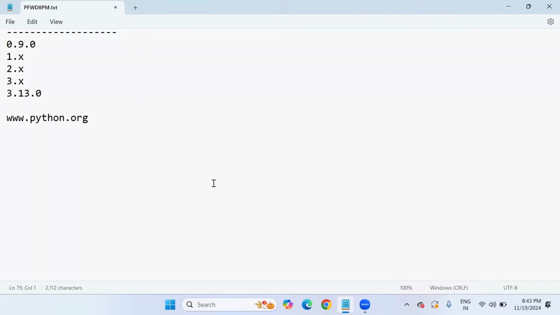In tomorrow's session, I will show you how to download Python software and how to install it. In the installation process, I will show clearly what options you have to follow. After that, I will also disclose clearly what kind of editor tools are required. There are a lot of editor tools, so which editor is the best and why I'm going to use that editor only, I'll explain clearly with proper reasoning and real-time situations. So the coding part will begin from tomorrow.